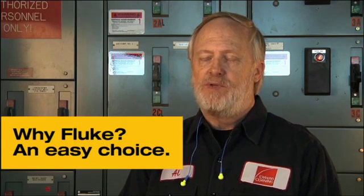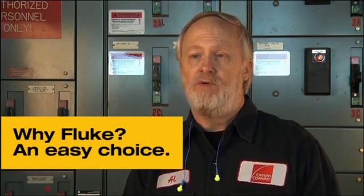I was actually the person that made the decision to buy a Fluke camera. I served 20 years in the military, 17 of which were in a calibration lab. Through that time I worked with many Fluke calibration standards and also the equipment that was out in the field, and I learned a high respect for Fluke equipment. It's rugged, it's tough, and it's very dependable. So when it was time to look for a camera, I went to Fluke to see what was available.